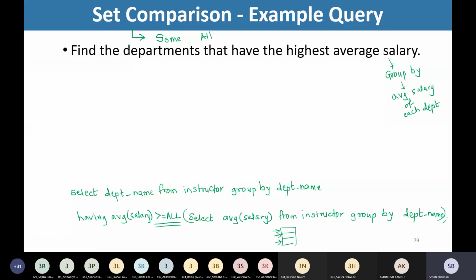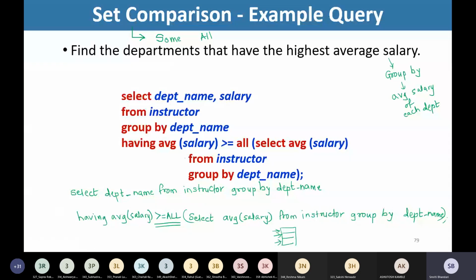If it is greater than or equal to, that means it is the highest average salary, and that is why that department can be extracted in the final output. So this is how we are going to write this query.